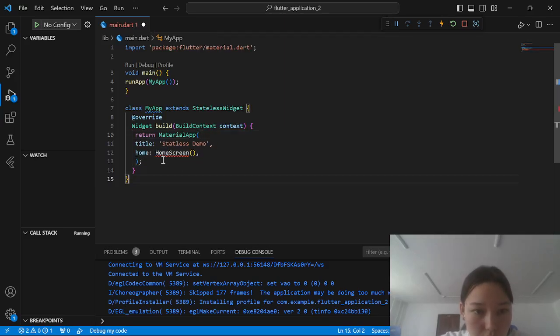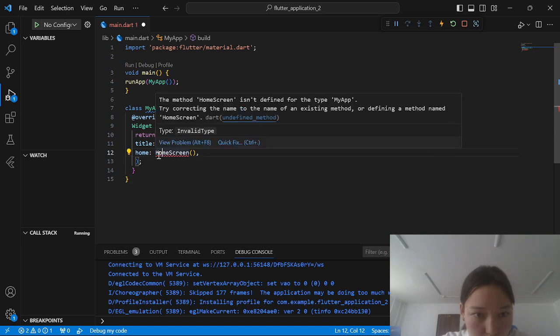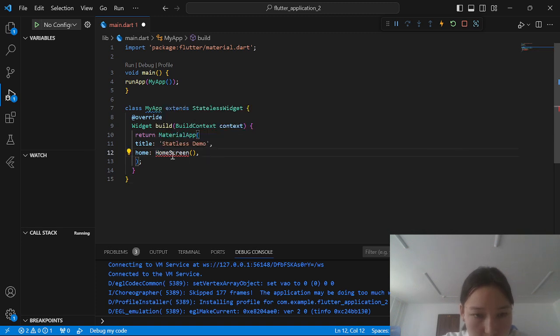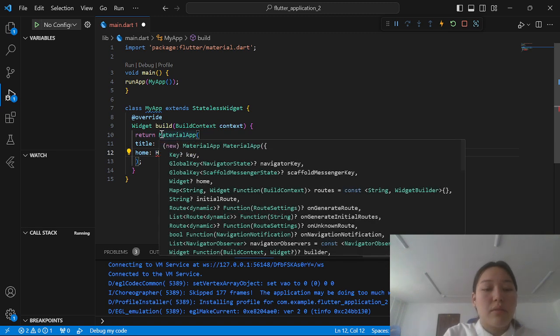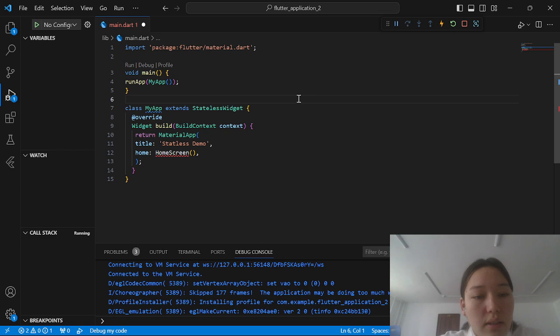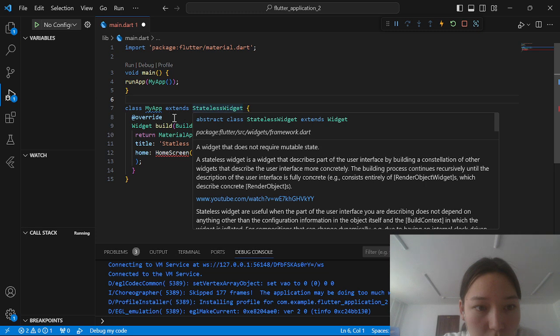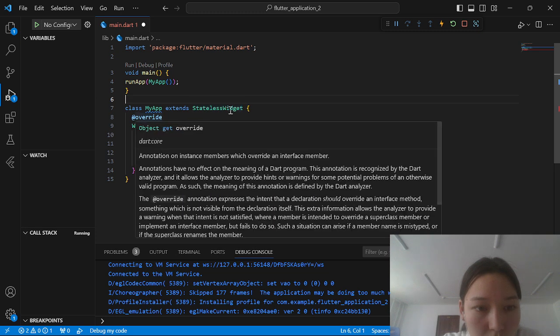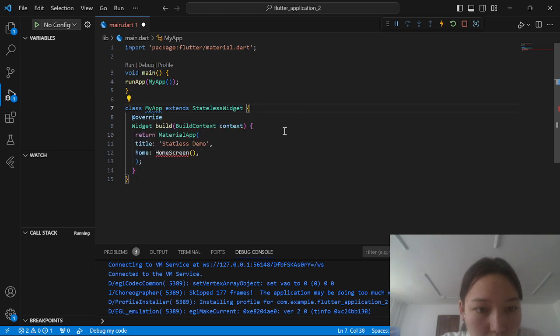HomeScreen. We have one mistake. Why? Stateless demo. Okay, let's check. Extends StatelessWidget, override Widget build with BuildContext, return MaterialApp.